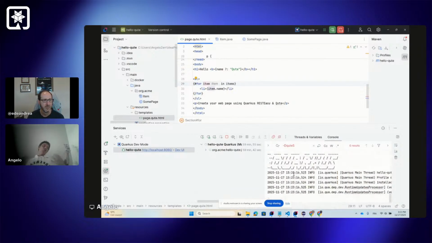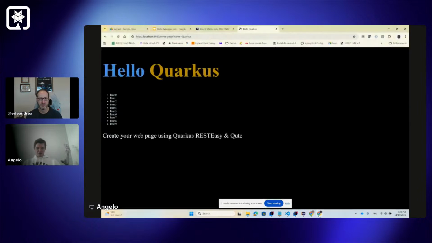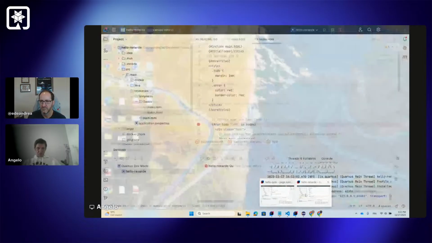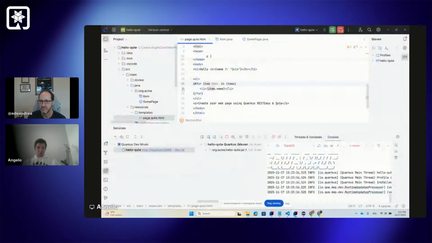So you can see in action that the Qute debugger can manage the restart of the Quarkus application. It was not trivial, but now it should work correctly. So now you can see the item, and now we want to debug this flow. So I set a breakpoint here.